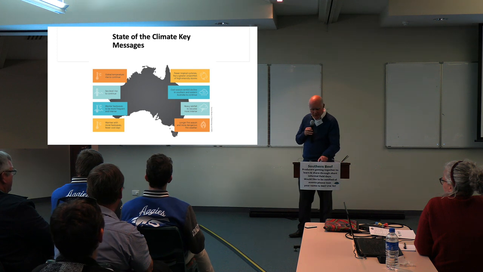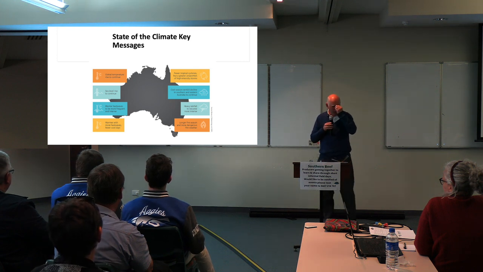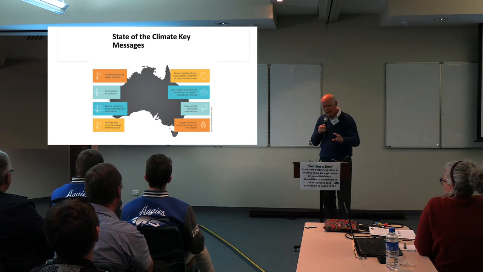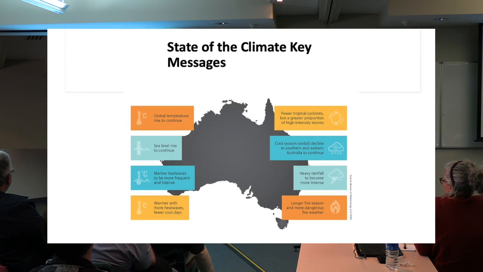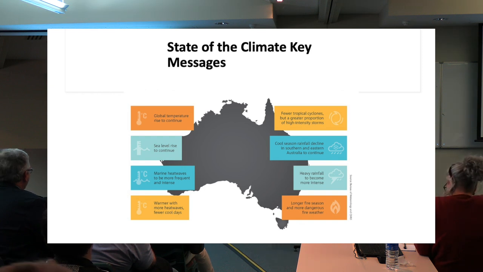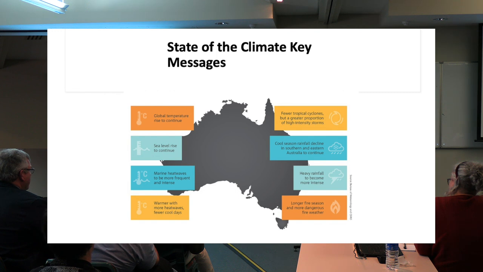Finally, very, very quickly, just wrapping up, changing climate, what we're looking at is basically a continuation of the drying climate. This year, yeah. But the forecast going forward is saying there's no change. We're not going to return to the 1940s type of rainfall. So we're looking at a continuation of that drying rainfall. We're looking at a continuation of the warming temperatures. Okay. We're also starting to see sea levels rising. What does that mean? It means that storm surges will go further inland. So Busselton's in real strife. Okay, their storm surges are going to be much, much worse for them.